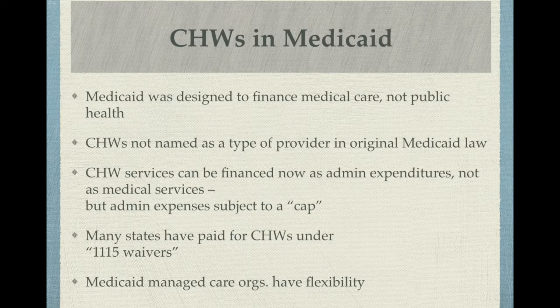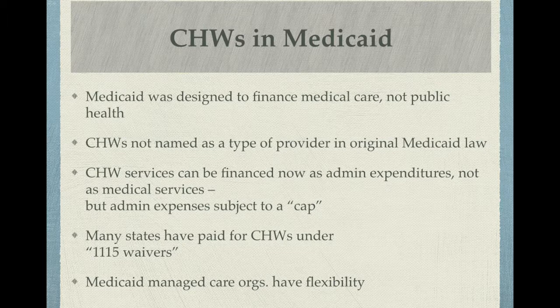Naturally, there's a great deal of focus on Medicaid as a source of support for paid community health worker positions, since Medicaid is the largest single source of financing for healthcare for low-income and underserved individuals. However, Medicaid was designed in 1965 as a program to finance medical care, and has not been treated as a major component of public health until recently. Community health workers are not considered a type of healthcare provider in federal Medicaid statutes and regulations. However, states, managed care organizations, and providers may pay for the services of community health workers as administrative expenditures, but these expenditures are subject to strict limits.